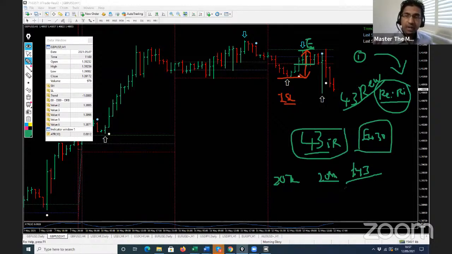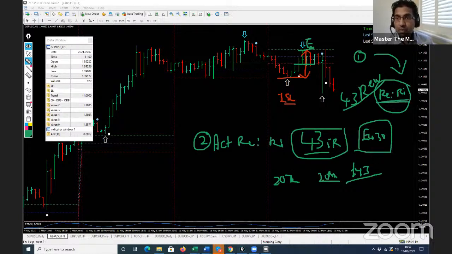But the real answer to all of this is that neither way is wrong or right. How do you then see which one you need to follow? That's the second part. What you really need to look at is what we call the actual reward to risk ratio.